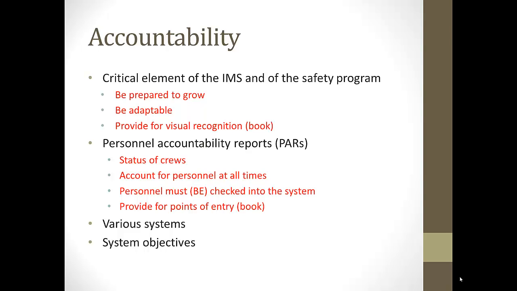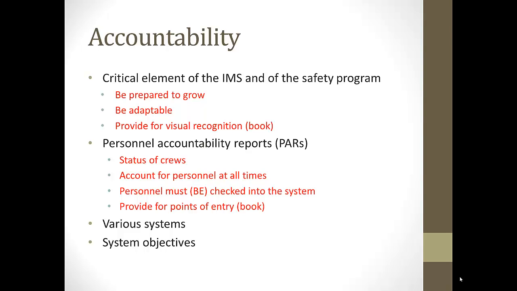So what this means for that incident commander, if I'm going to have a working structure, I want to get somebody there that can keep track of my personnel. That's their only job: where they're at, draw a map out, and keep track of them. When we get to Rick, we'll talk about that a little bit.